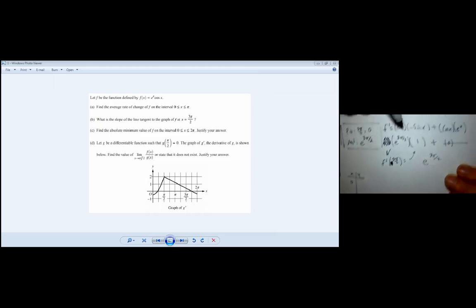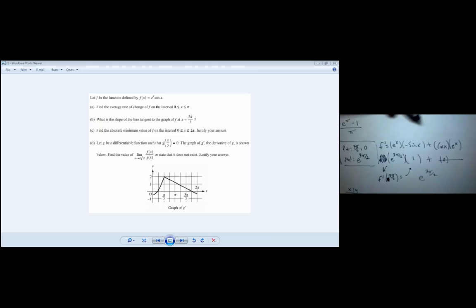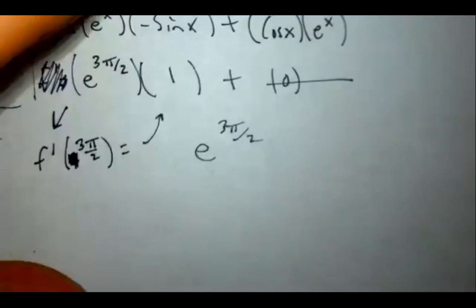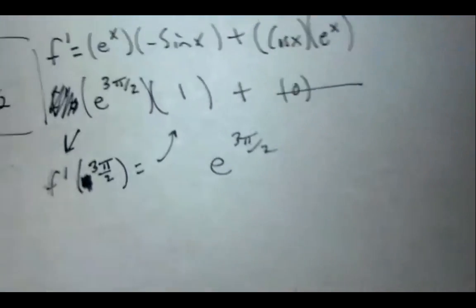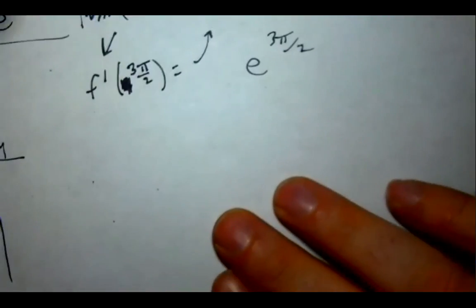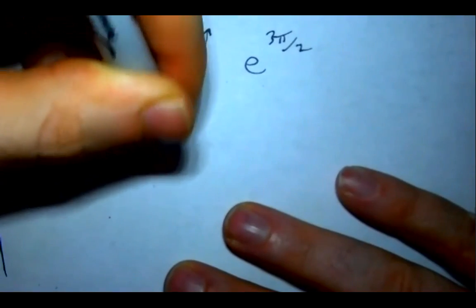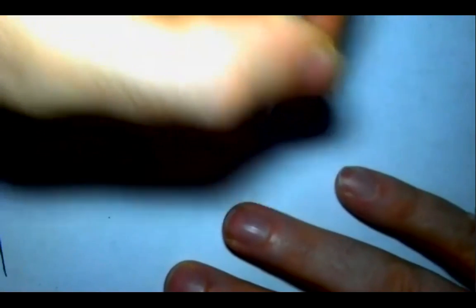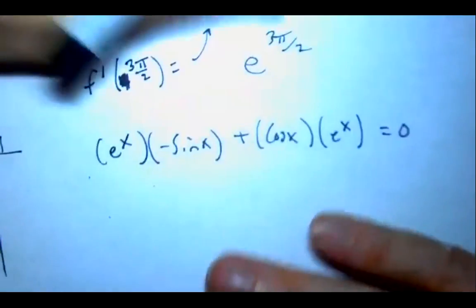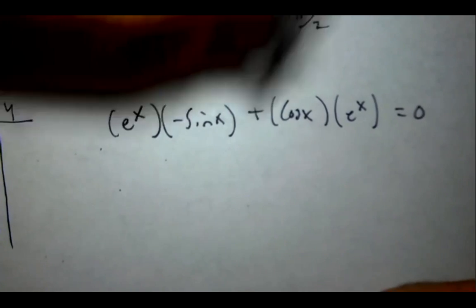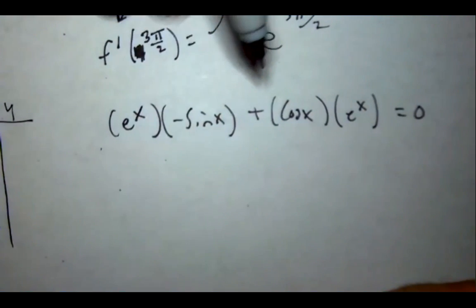Okay, now, we already found the derivative in part B, so let's just pause for a second here, and I'm actually going to turn the screen share off so we can see this a little better. So, what are we doing here? We're taking this derivative, which is e to the x negative sine x plus cosine x e to the x, and we're setting it equal to 0. All right, how'd you go about solving this, Jason? I combined them and then I factored out an e to the x.